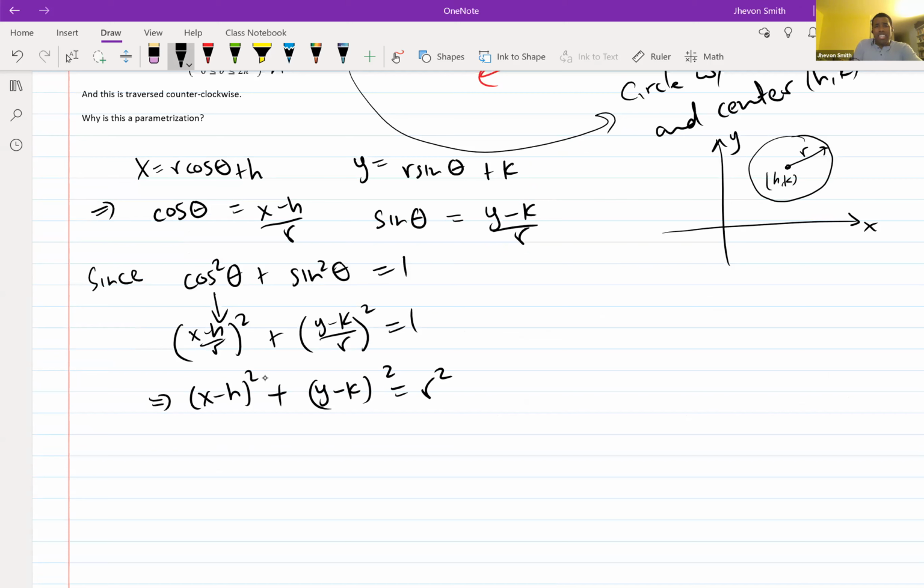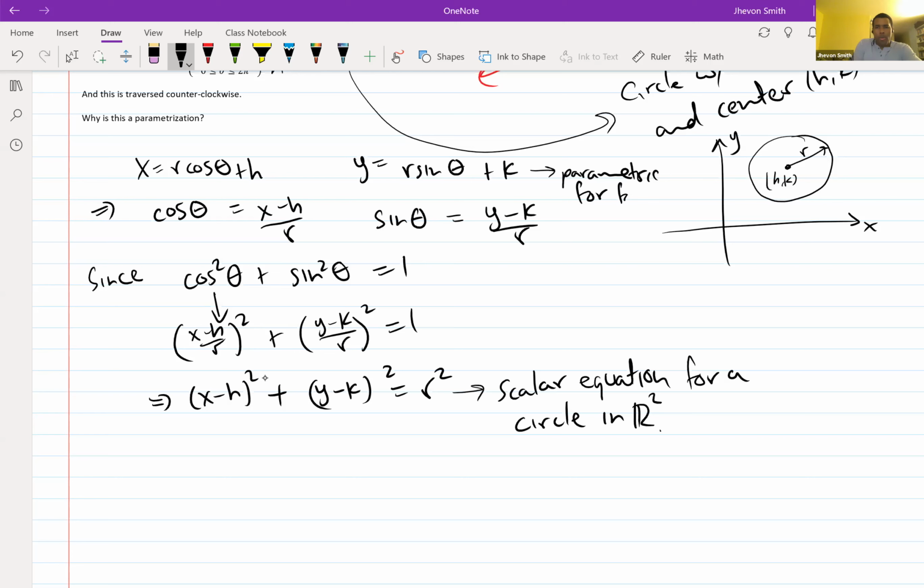So by using the Pythagorean identity for sine and cosine, I can directly connect this equation to a known identity that must work out. And so this just gives me another way of expressing this equation. So this would be the scalar form of a circle. And of course, it's only a circle in R2. We'll talk about that in a few more lectures. And then this here would be the parametric form for a circle.